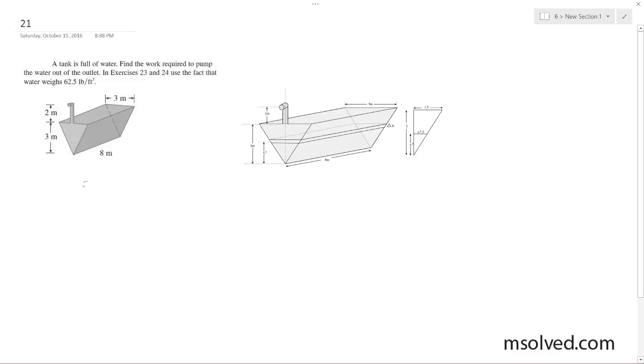Here it's divided by two, similar triangles. The volume V1 is going to be equal to 8xi delta x, and then times 9.8, which is gravity, and then times 1000, which is the density of water.